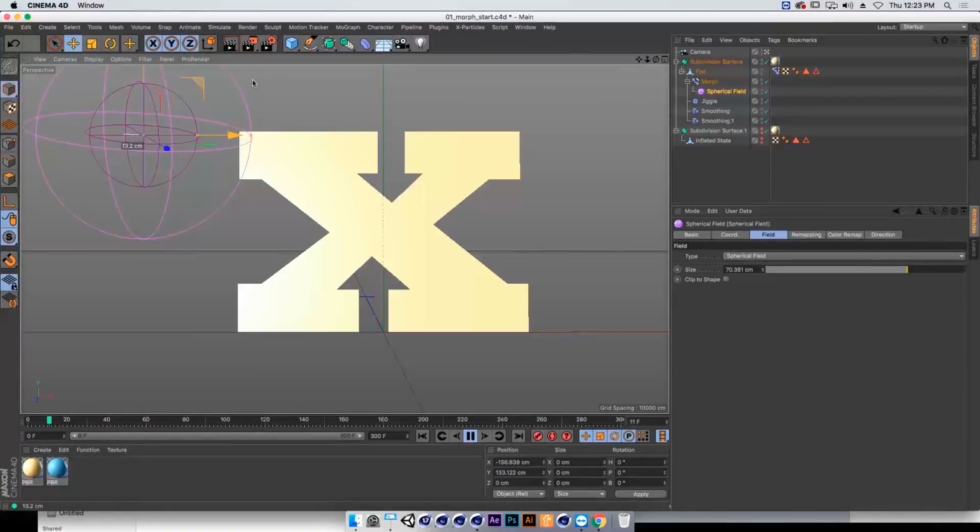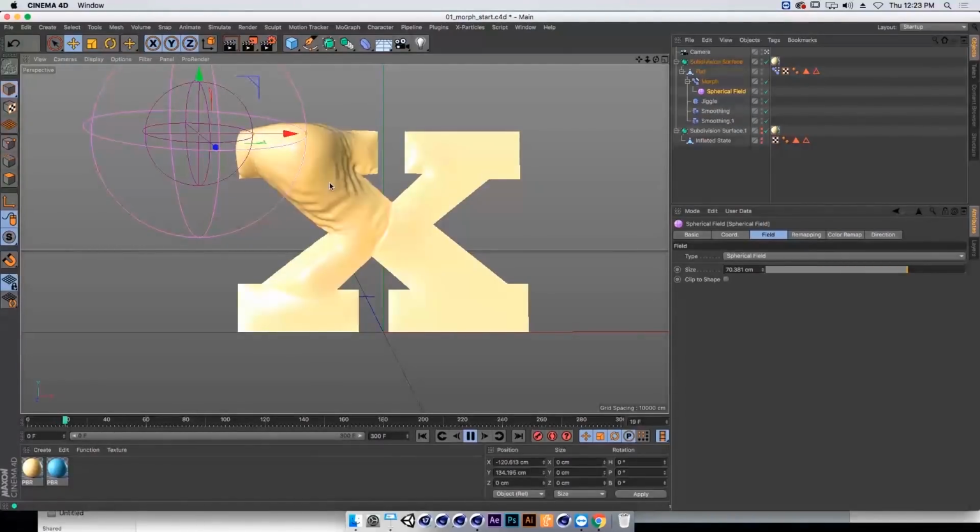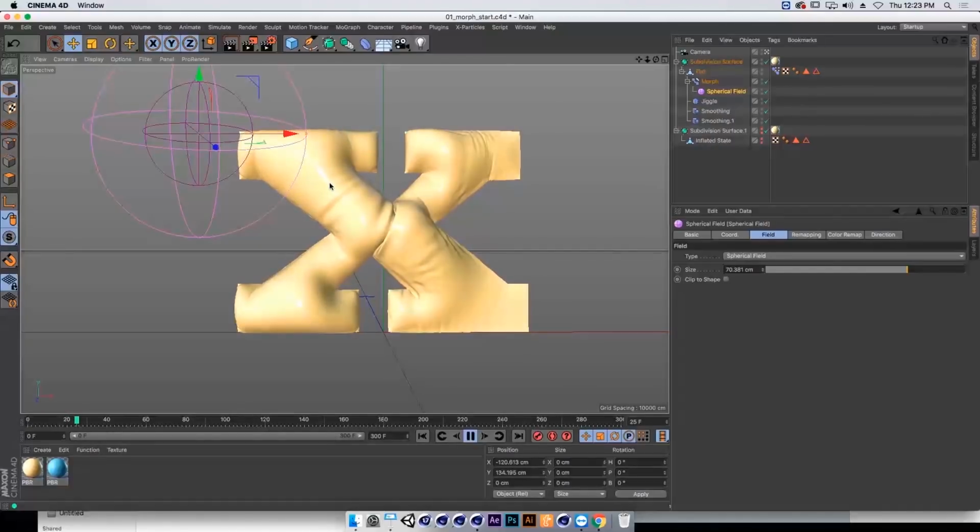And all this needs to do is touch this edge, and it's then going to trigger this cloth, and like that's all I need to do. And the freeze layer is going to grow on that influence of that morph deformer and do its thing. So you can pick a corner and inflate it from there.